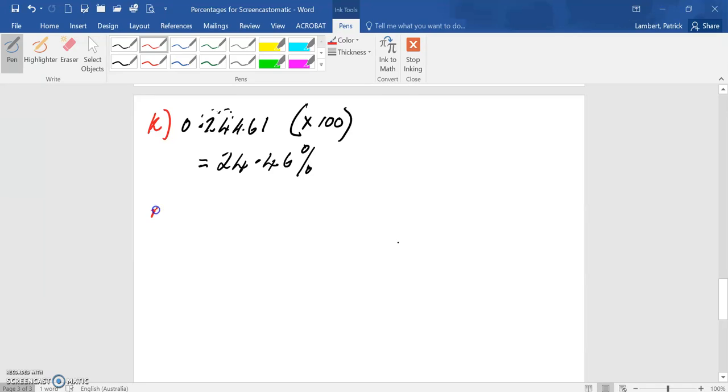Then let's go to part M, see what that says there. 4.71. Now 4.71, I should say 4.17. Can't read properly. Okay, we're still going to multiply it by 100, so that becomes 2 places to the right. And we know that 1 is 100%, so therefore 4.17 has got to be 4 times 100. So it's going to be 417%.